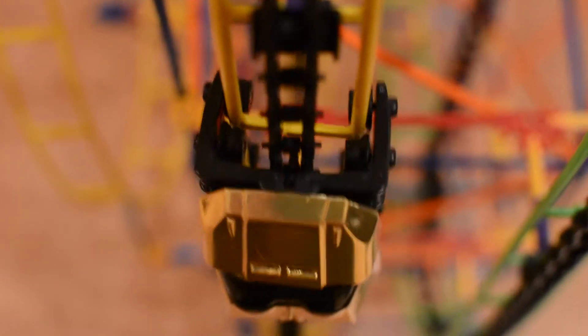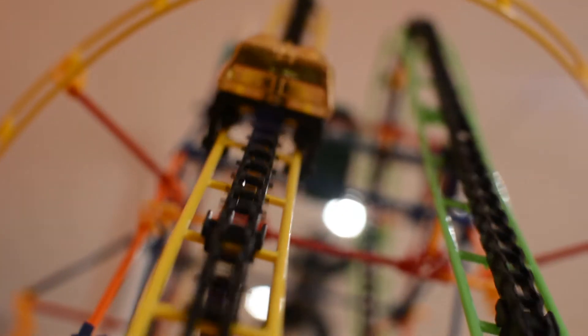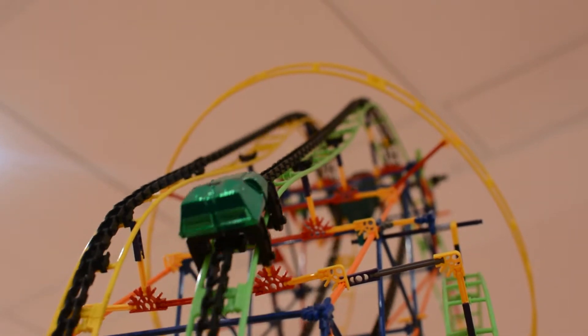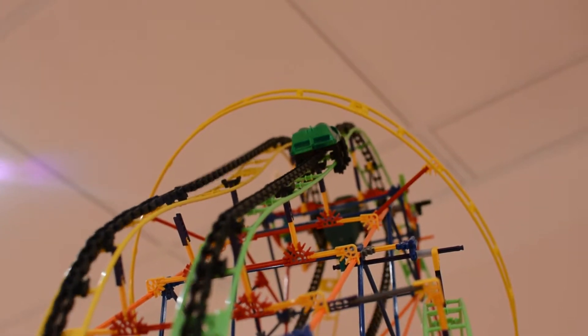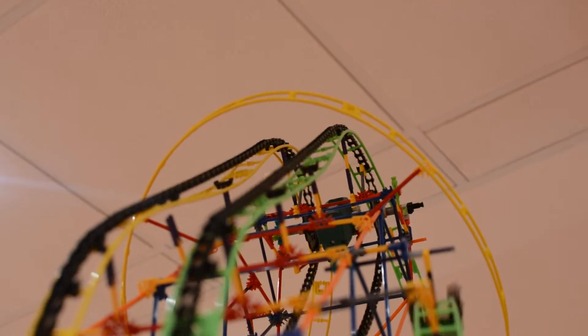Along with the force of gravity, this causes the car to accelerate, as potential energy is converted to kinetic energy. Although friction from the track and air resistance eventually take away all of the stored potential energy, this is why roller coaster cars don't need motors. There is enough energy to complete the ride.